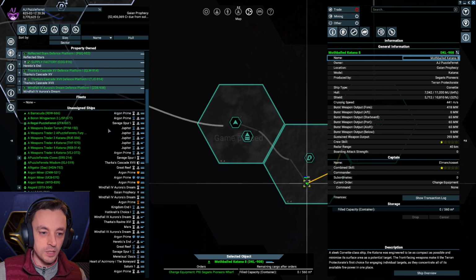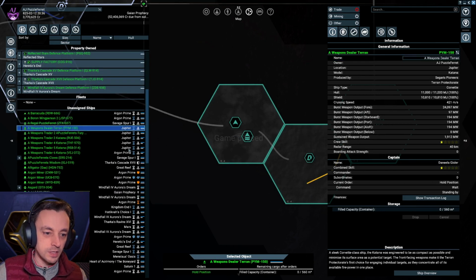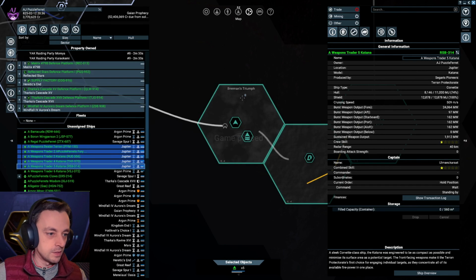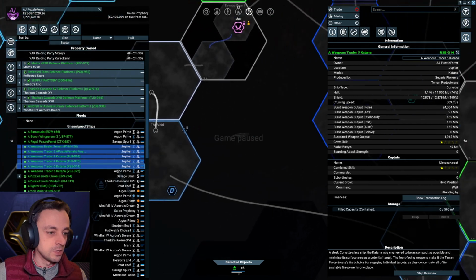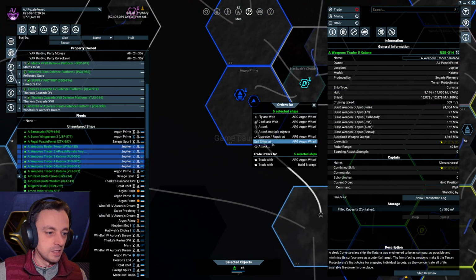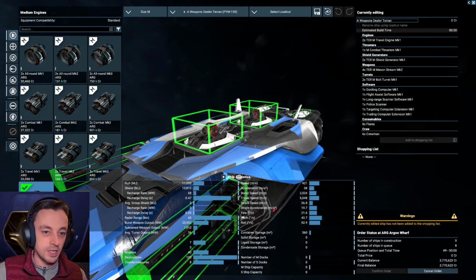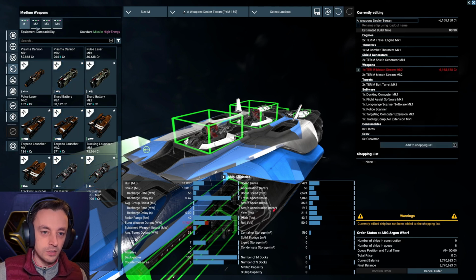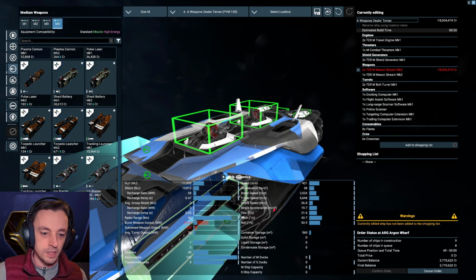Because we've already got a good bunch of weapons traders here, and we're going to set those to go to Argon Prime now. So yeah, every single one of those, you're going to earn us a heck of a lot of money. The only reason I'm only using 5 weapons traders at the moment is because I haven't got the amount of cash I need to actually set more of them to weapons trading. Let's get all of those on there.